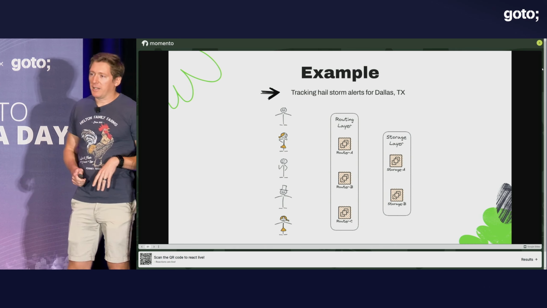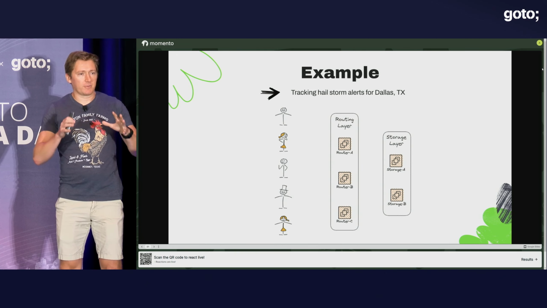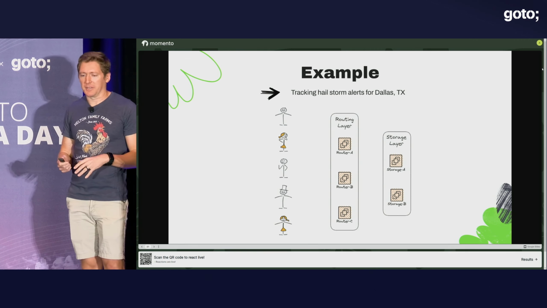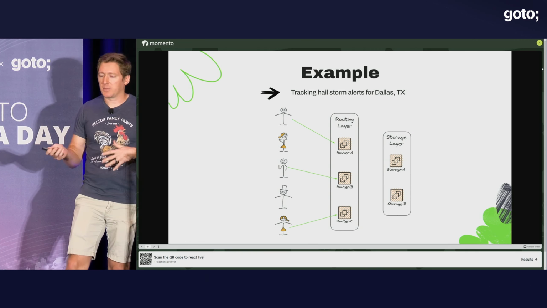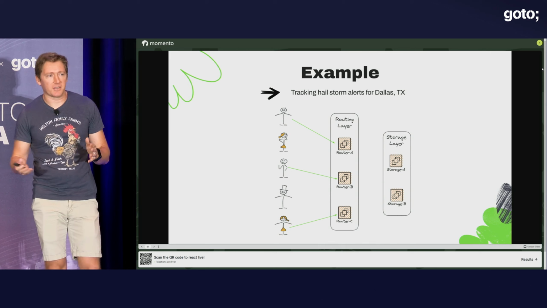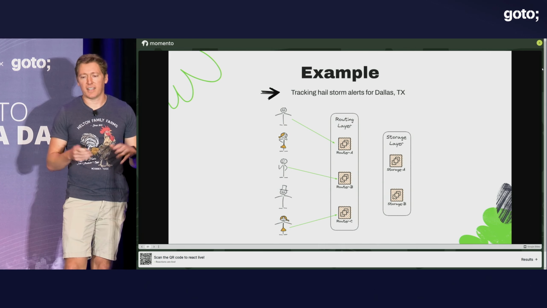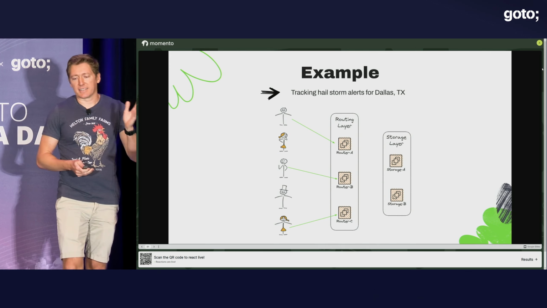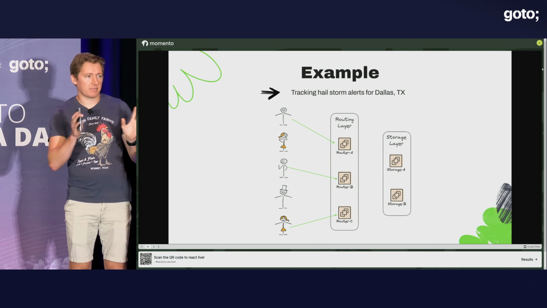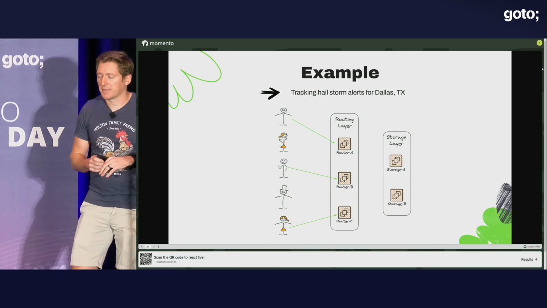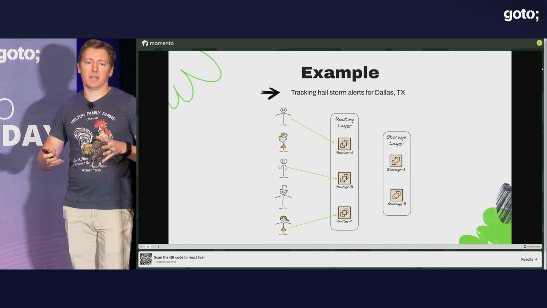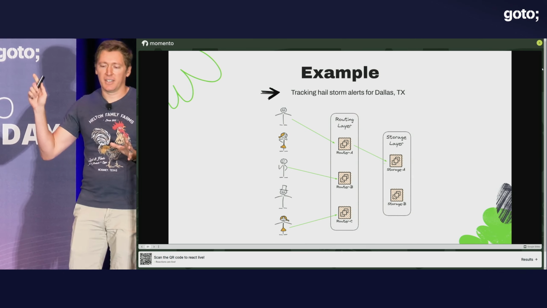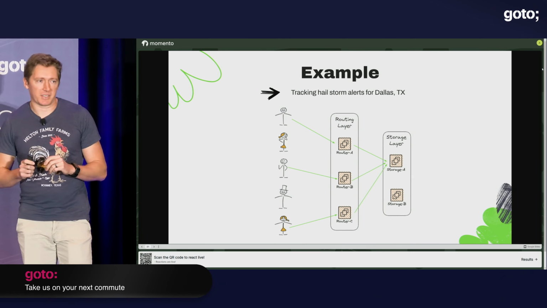So our routing layer is round robin. So we have an auto-scaling group of EC2 instances in this routing layer, and it's round robin. So let's just say 3 people come in and they all say, I want hail notifications for Dallas. So they have a very specific topic that they're subscribing to, and it gets fielded by 3 different routing EC2 instances. And they use this rendezvous hash that we were just talking about to say, okay, well, based on the information that you're asking for, that's gonna live on this storage node specifically.